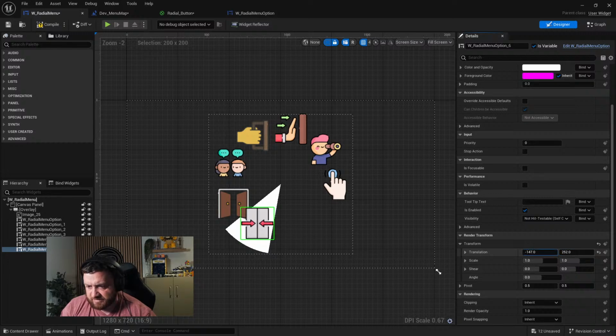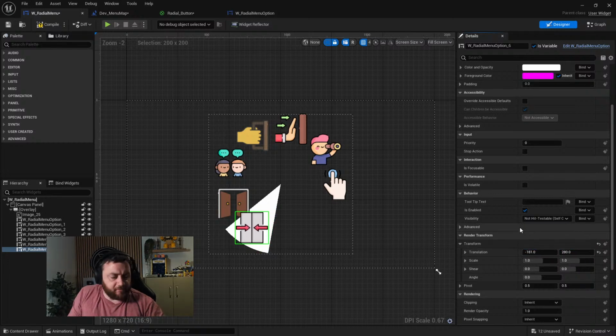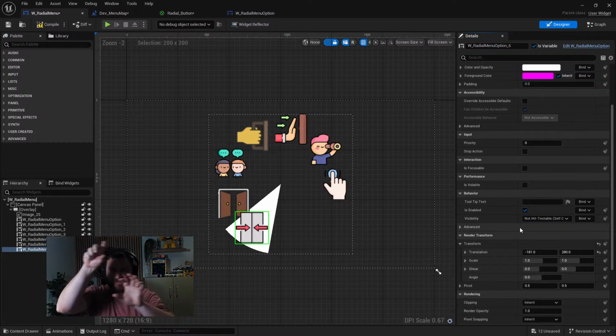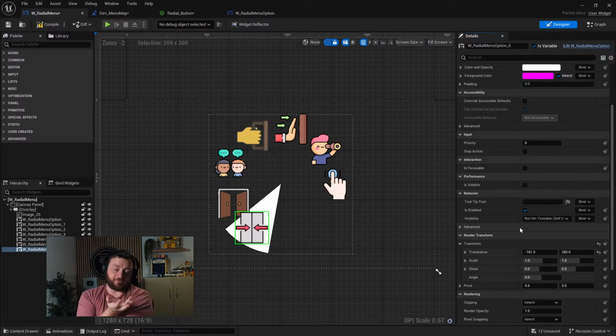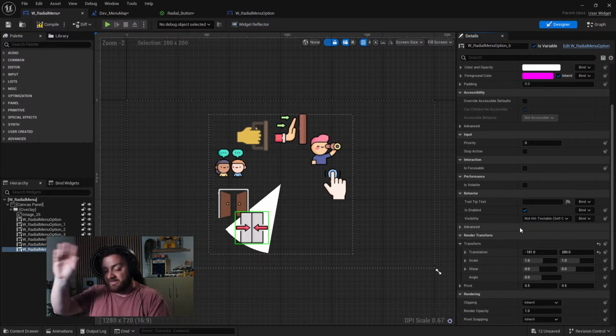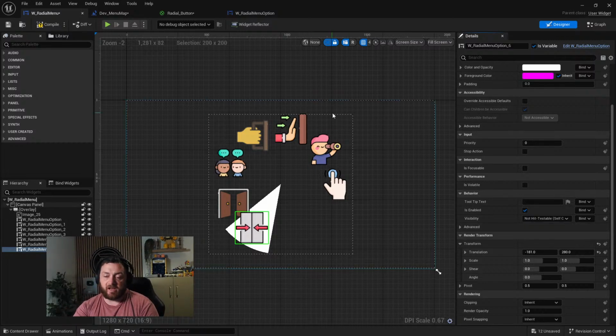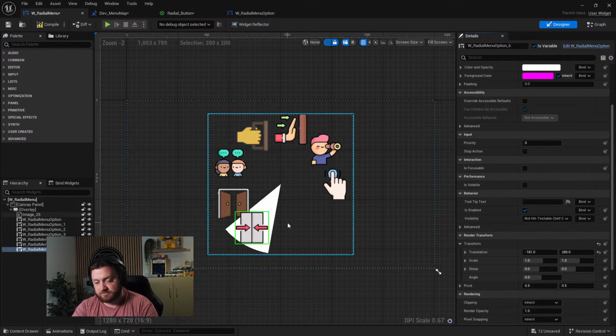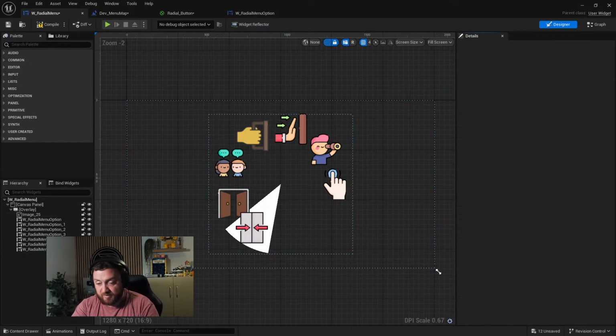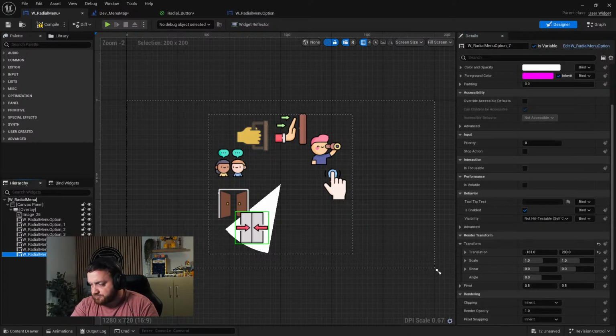The beauty of this setup for doing the radial menu, rather than the other option, which is to do actual button objects, is that button objects by default can't be anything but square. This ignores the shape. It just means you can click anywhere in that angle and it will accept it. But you can also work out the distance the mouse is from the center and make it cancel if you click outside of the circle, which I've done for Mimic, which you'll see in a second. Duplicate again.